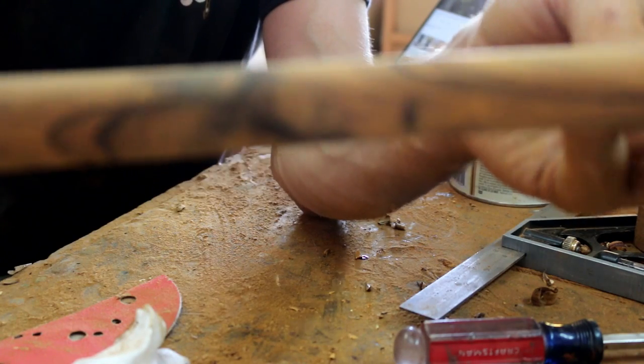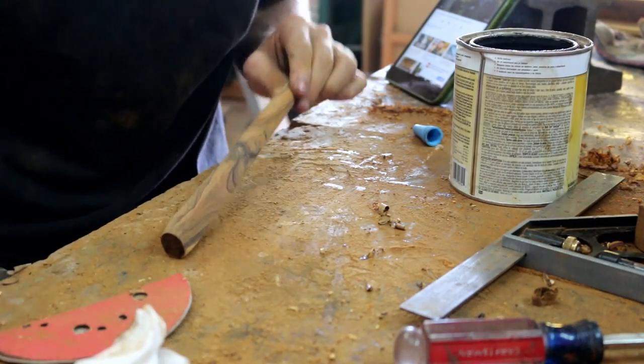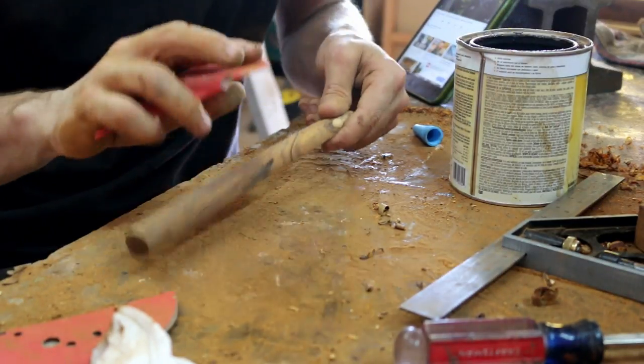Now that the void is filled, looks pretty cool too. We can start sanding the whole thing down to steel wool. Then we'll put a boiled linseed oil finish on it and put our wedge in, and it'll be done.